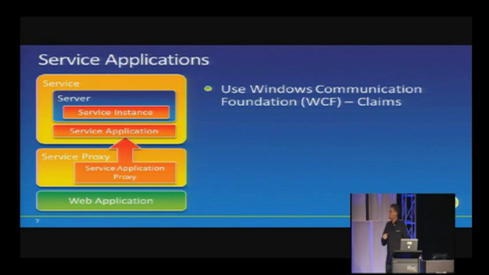And so the key thing here is that when you have a service, let's take, for example, say the search service, it really has 2 key components to it. It's got the service itself, the service application, and it has a proxy, which is how effectively things can connect to that service. So the key thing is it's not the service instance. So you can have multiple servers in your farm running an instance of a service, but there's only one service application for the farm.